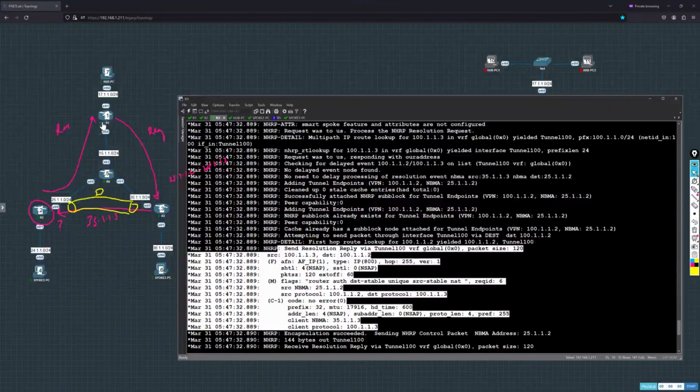So it's R2 going to R1, the NHS, then R1 forwarding to the destination NHC, and then both of them talking to each other. It does not happen that R2 goes to R1, R1 sends a response back, and then R2 is able to communicate. That's not how it works.